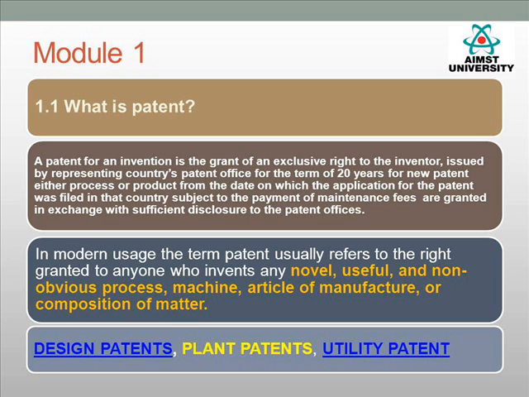For example, heated air. A utility model is similar to a patent in that it provides a monopoly right for an invention. However, utility models are much cheaper to obtain. The requirements for grant of a utility model are usually less stringent and the term is shorter. Utility models are considered particularly suited for SMEs that make minor improvements to, and adaptations of, existing products. Utility models are primarily used for mechanical innovations.